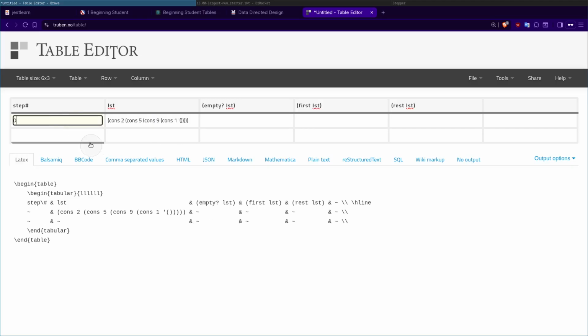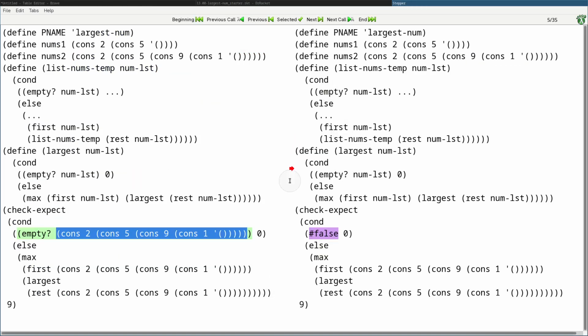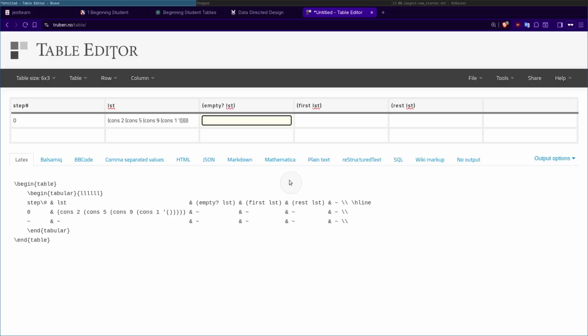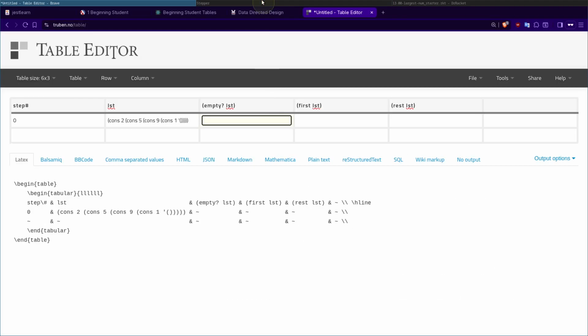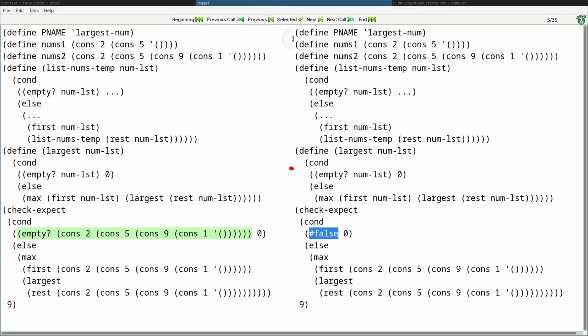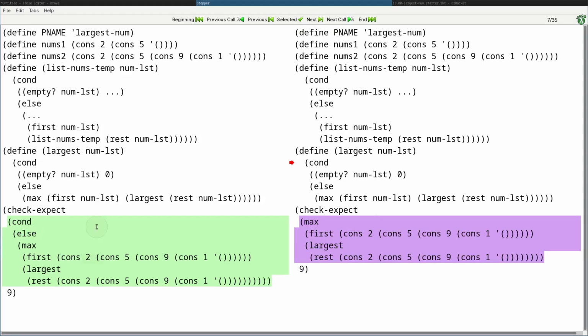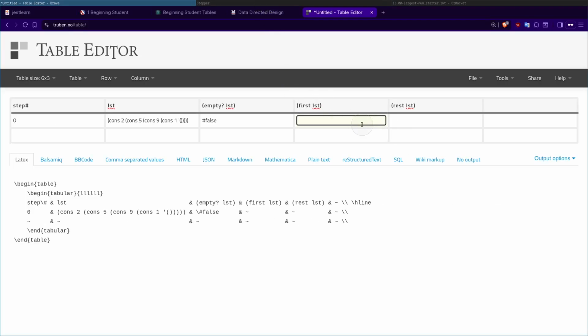This is step 0. Is this list empty? We just went over it, right? It's false right now. So I'm going to space this there so I can tab back to it more easily. So it's false. It's not empty. All right. So next, we're going to hit the else case because this evaluates false. The else is just a max. All right. So what's the first of the list? It's 2. All right. So that's what I'm going to put down here.